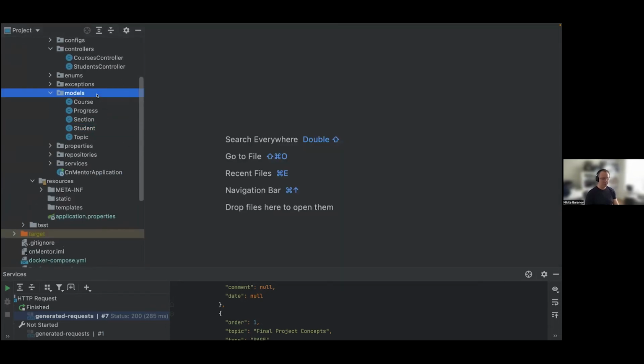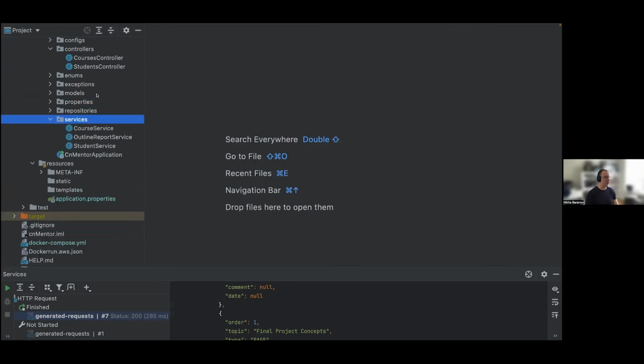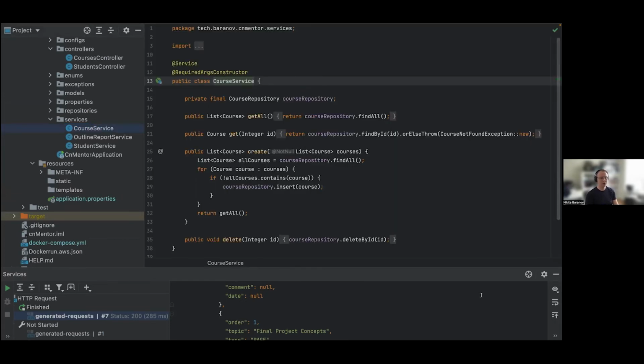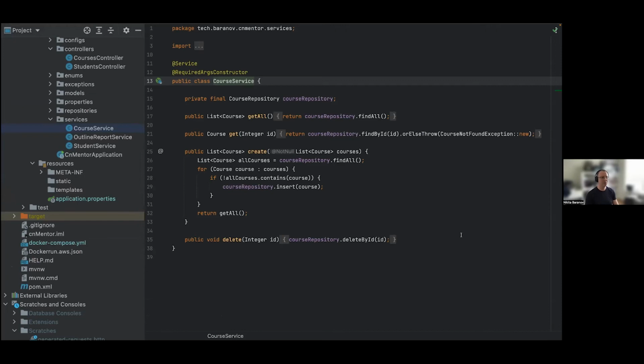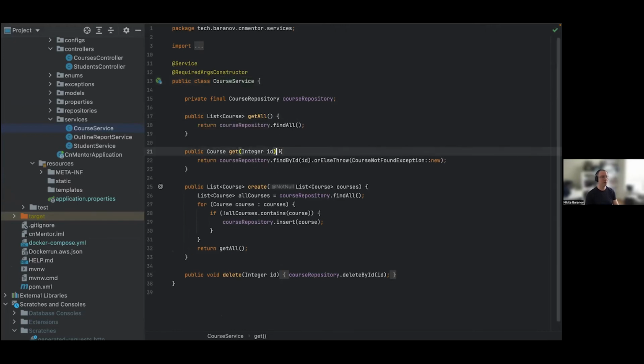And the last but not least important thing is services. And here, again, start with the course. This one is extremely simplistic, the same way, because of the Spring Data. It provides you with a lot of extra functionality that is there, but you didn't write it. So this one would be to get all the courses from the database, get one by ID, create one. So you remember this add button, that's actually this code. And delete. Same logic.